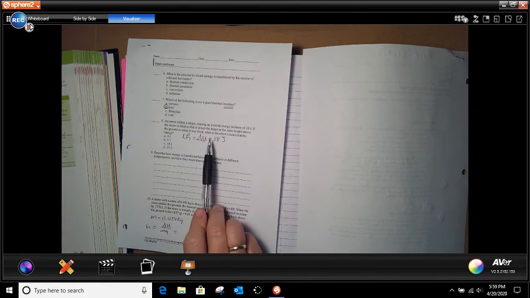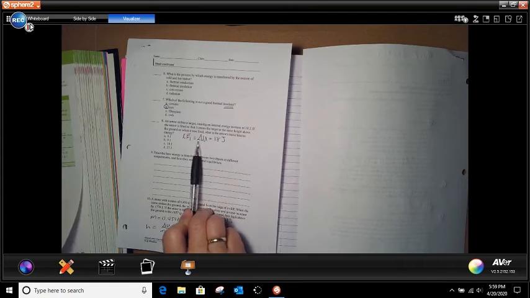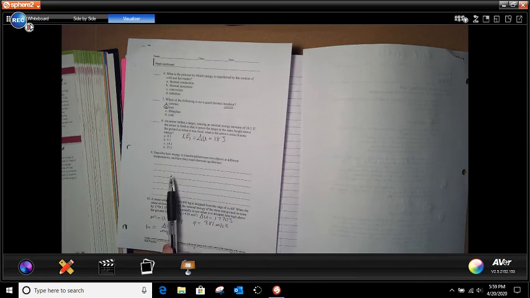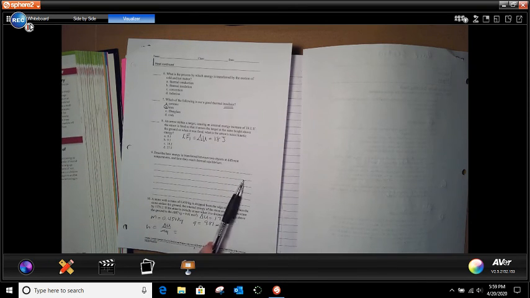And then for number 8, you have to use this equation here to find out what you think it is, which, by the way, the answer's there. Number 9, you just have to explain what is going on there. And here is your equation. You're going to be using this. So you're going to take this divided by this times that to get your answer.